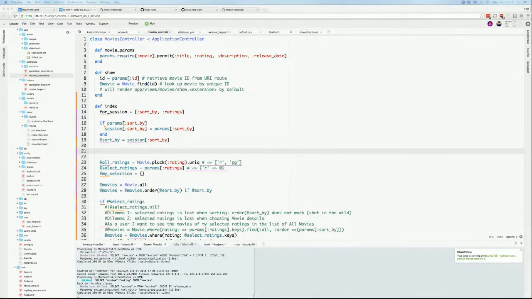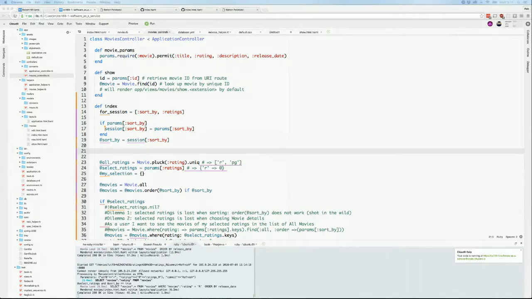I should be able to keep the filtering even though I choose to sort by movie title. Okay.